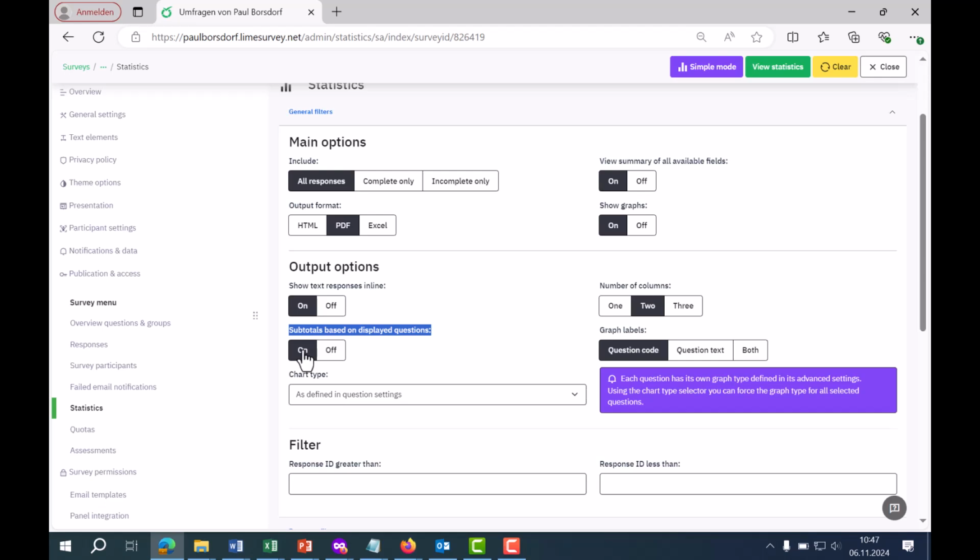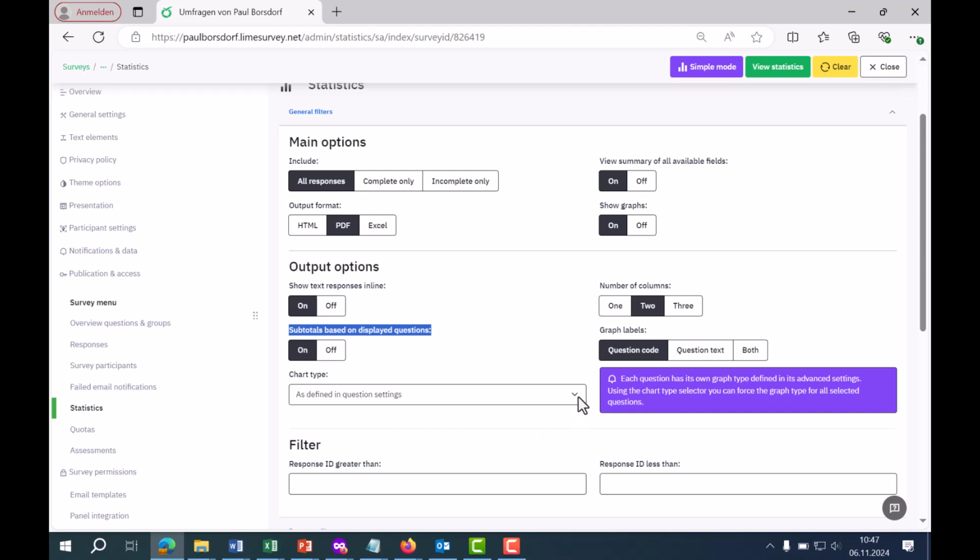Some people don't see questions because, for example, they don't see the question at all due to certain filters, i.e. conditions, or because, for example, they have already abandoned the survey beforehand, i.e. they didn't get to the question at all. Usually, one would actually like to relate the percentage calculation to those who have seen the question. That's why I'm turning this on as well.